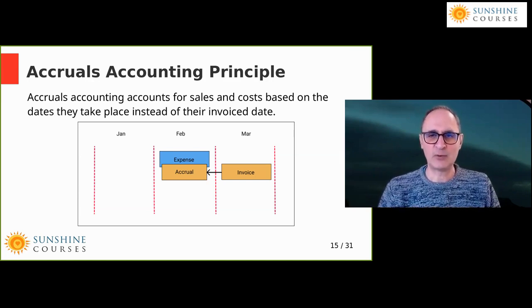So the way you deal with this is you're going to account for it as if you had received an invoice, but instead of putting the credit to creditors, you certainly don't put it to bank because you haven't paid for it. Instead of that, you put it to something called accruals, where accruals is another type of creditor, which is akin to trade creditors, but where you haven't yet had the invoice.